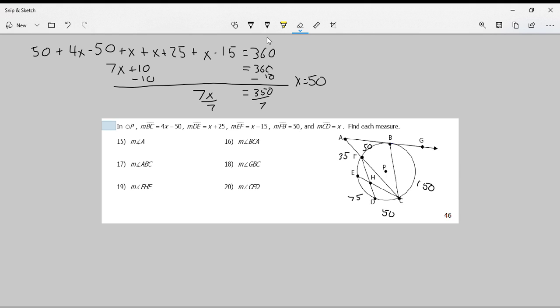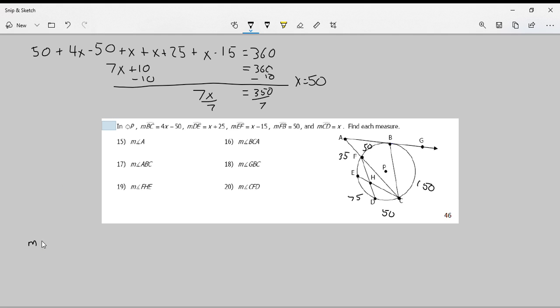They look pretty good to me. Okay, all right, so let's figure it out. Measure of angle A. Well, measure of angle A is way out here, and what do we know? That's outside the circle. So where are the two intercepted arcs? There's the small one here and the big one here. So again, it's outside the circle.